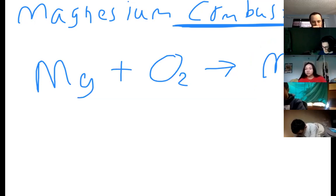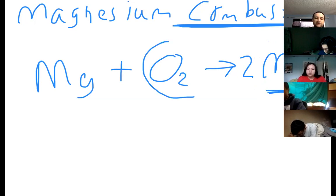But here's what we can do, okay? We can say that there are 2 magnesium oxides. And if that's the case, now I've got 2 copies of this single chemical here. That gives me 2 magnesiums and 2 oxygens, okay? So if I've got 2 oxygens on the right, have I balanced the situation on the left? How many oxygens did I have here, Alana? Two. Right, so now the oxygens are balanced.